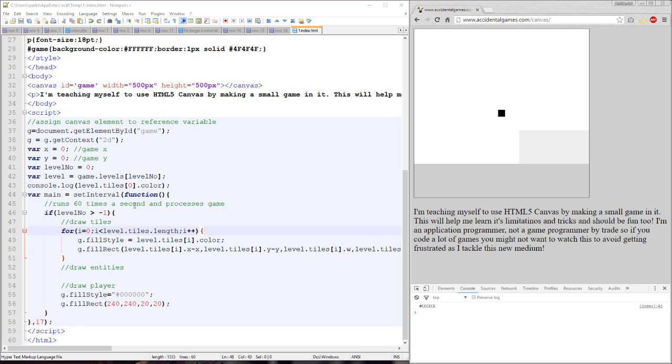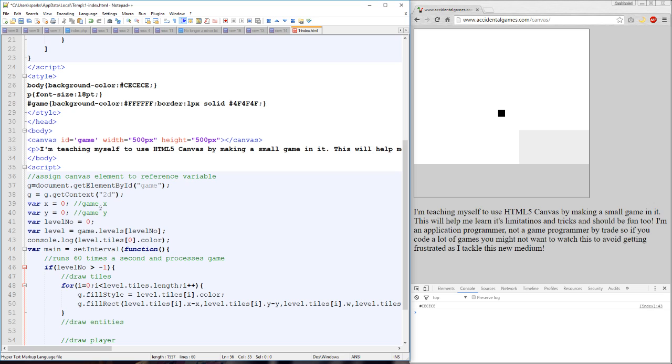So let's go inside our loop, down here, detect key presses, and we're going to do, actually, let's bind it to an element. I think this is how we do it. I don't work with special key bindings very often.